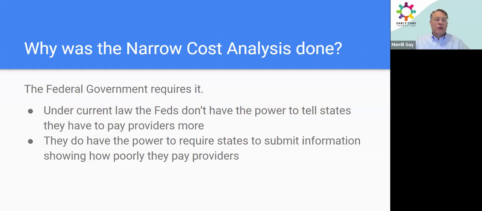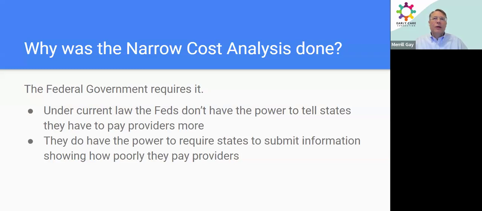So every year or every 2 years, Care for Kids would do that market rate analysis, and then OEC would have to look at that market rate and tell the federal government, we're paying providers in southeastern Connecticut this percentile of the market. But that was all they had, they didn't have to raise anything. They just had to tell the federal government. So that was, because it was a percentile of market and it wasn't related to what it actually cost to provide care, it wasn't a particularly useful tool for us in advocating for more money.